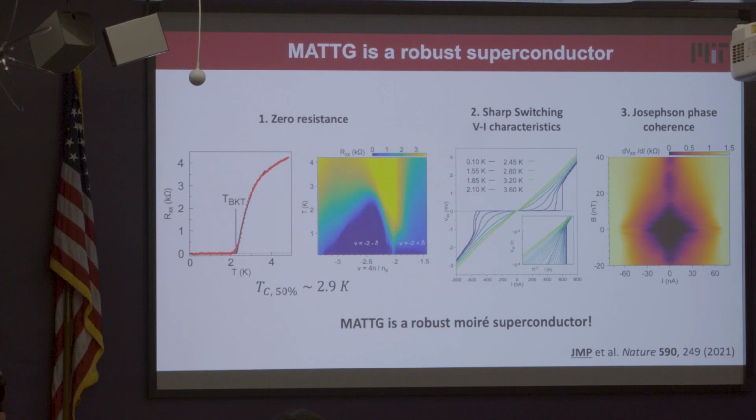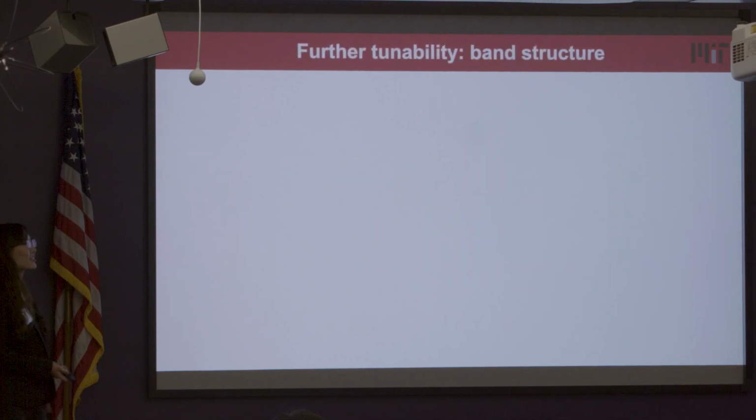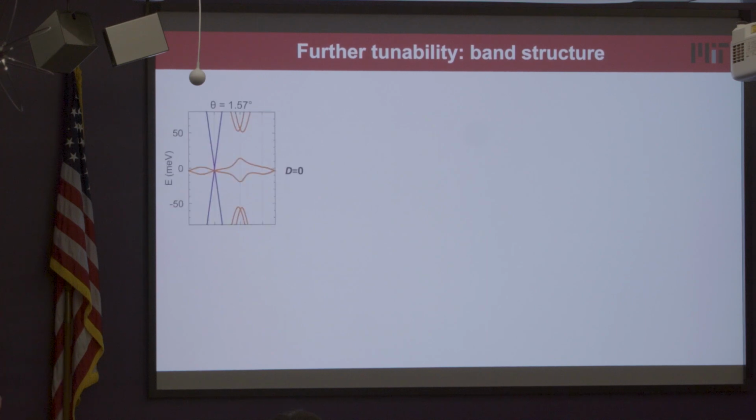So that's cool, but is that it? It's not that fun, right, if that's it. It turns out that this trilayer graphene gives you so much more than twisted bilayer graphene, because if you look at this band structure, I told you that the Dirac band and the flat band are separated, protected by the mirror symmetry of the system.